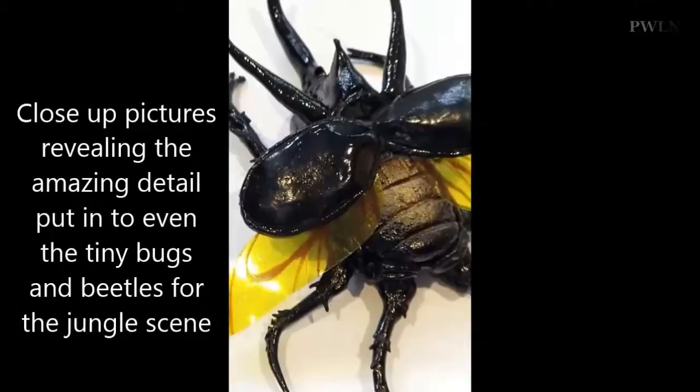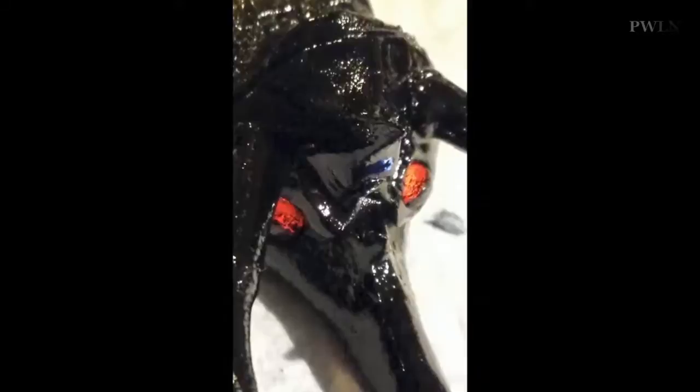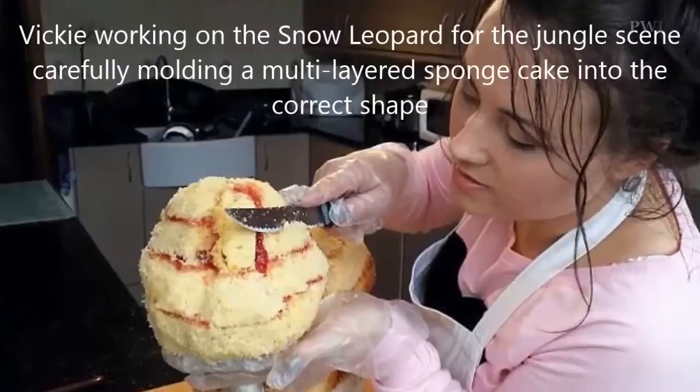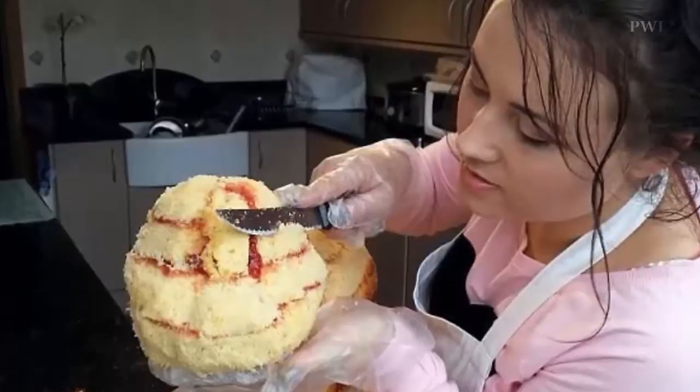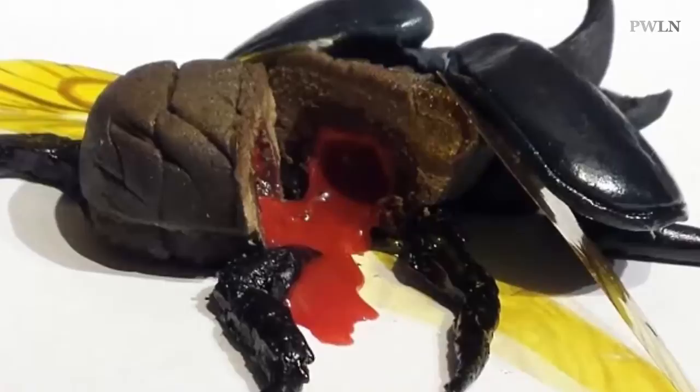She has since competed in some of the UK's biggest cake-making competitions, such as Manchester's Cake International, where she scooped gold last year for her brown and yellow turtle cake with fondant fins, dedicated to her grandmother Bella, who died last year aged 91. This year in March, Vicky once again took gold for her design of popular advert character Baby Oleg from the Compare the Meerkat advert — a cake which took her 50 hours to make. However, luck has not always been on Vicky's side, as her first competition in Birmingham in 2013 almost ended in disaster when her cake design of a bulldog's head fell off at the event. Her fast-thinking dad caught the head before it smashed on the floor, and even with only half a design she took the silver award and has learned a few tricks along the way.